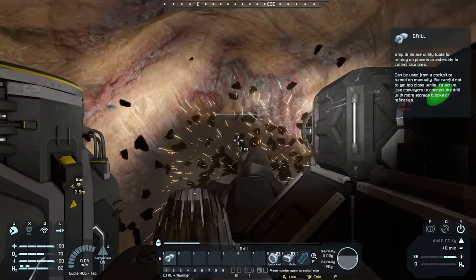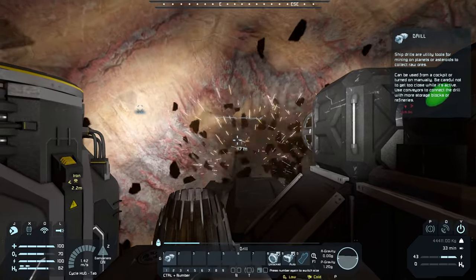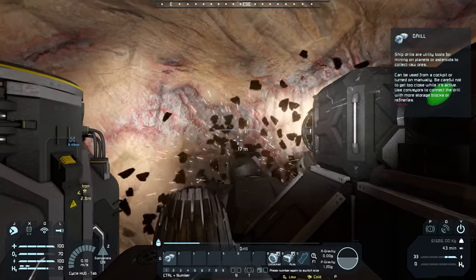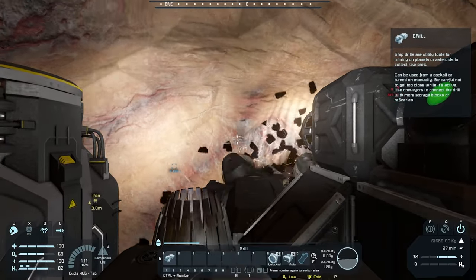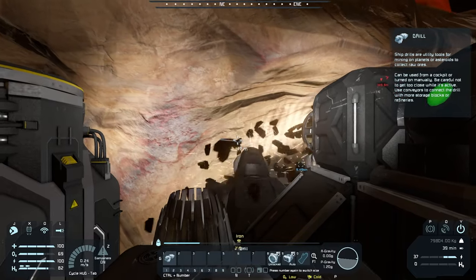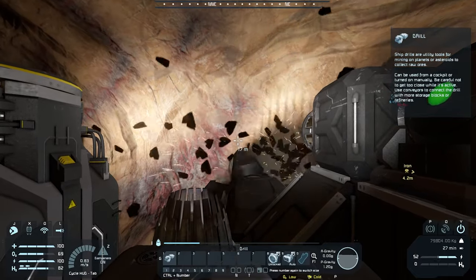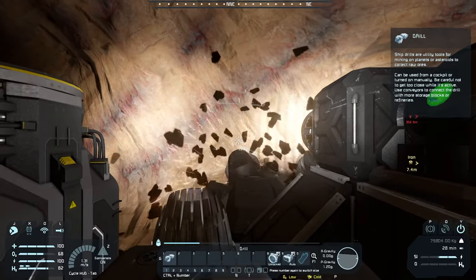In one of the early episodes of this series, I was talking about how I've never depleted an ore deposit before, but I think we're getting close with this iron deposit. So we're gonna have to find a new one pretty soon. Luckily, I'm pretty sure there's one kind of where we're gonna build our lighthouse, above or around that general area. I don't know for sure. I'll have to go and scout it out, but I think there is one. But again, we're almost done with this iron deposit.